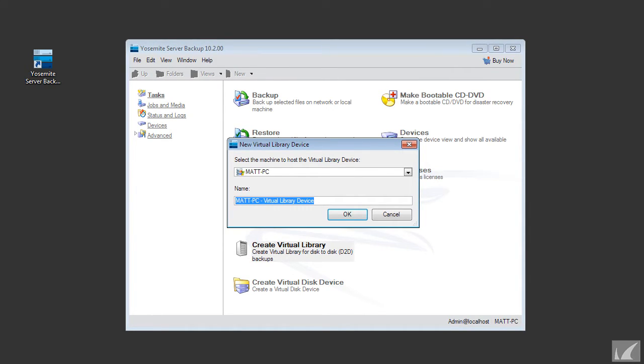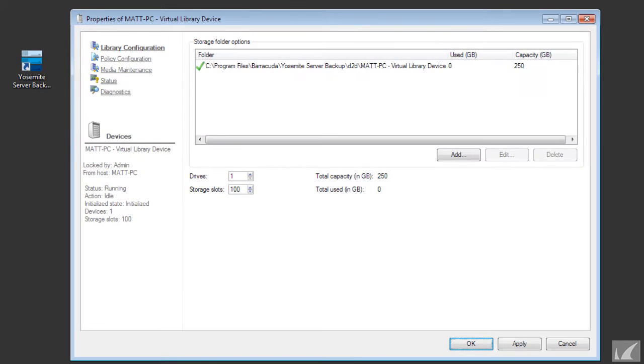If you segregated your virtual library devices for their specific backups, say you had a virtual library device that you were going to use for your Exchange backups, you could cue that into the name. The only real rule in terms of naming your virtual library devices is to use something that will allow you to distinguish between them if you intend to set up multiples in a single backup domain. So again, for this tutorial, we're going to go ahead and use the default name and host for both, and then select OK. When we select OK, we'll be pushed into the properties of Matt PC virtual library device.